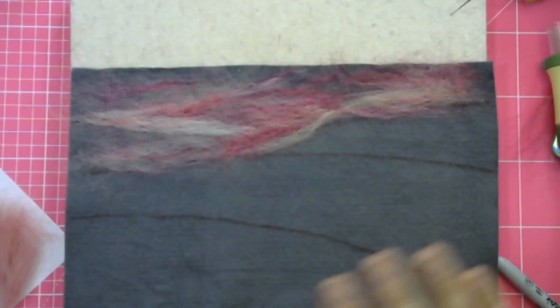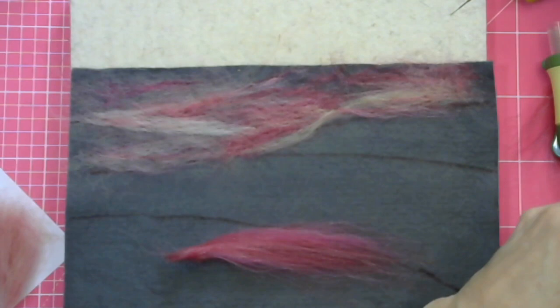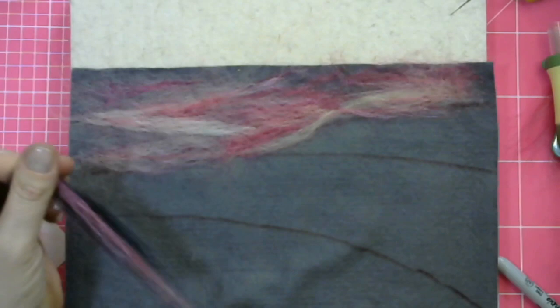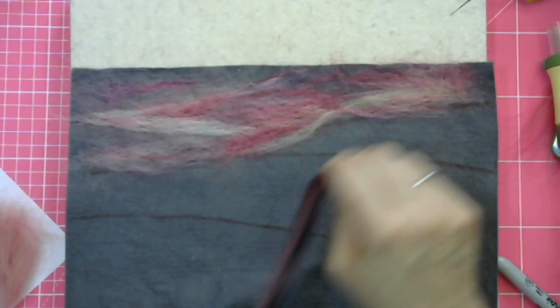Now, I do want to get a little bit more of a movement into the sky, and I want to make it a little bit darker. So I'm actually going to use some of the black and mix it with the pink, so that I get a little bit of a dark thundercloud going in there. And again, I'm just mixing it. Now, you can use other tools to help you mix it. I quite like using my hands, because it allows me to mix a small portion, but you can also use a carder.